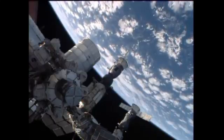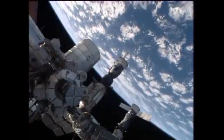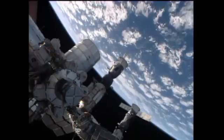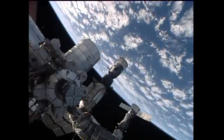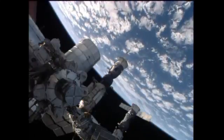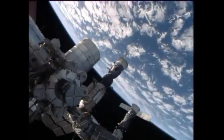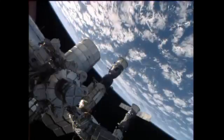and muscle mass. A little bit later this week, the crew is scheduled to start working with a new experiment from the Japanese Aerospace Exploration Agency called hybrid training, which is looking to test a new exercise protocol that could hopefully help crew members on board the station, as well as crews on future exploration missions, as well as also having some pretty big implications potentially down here on the ground.